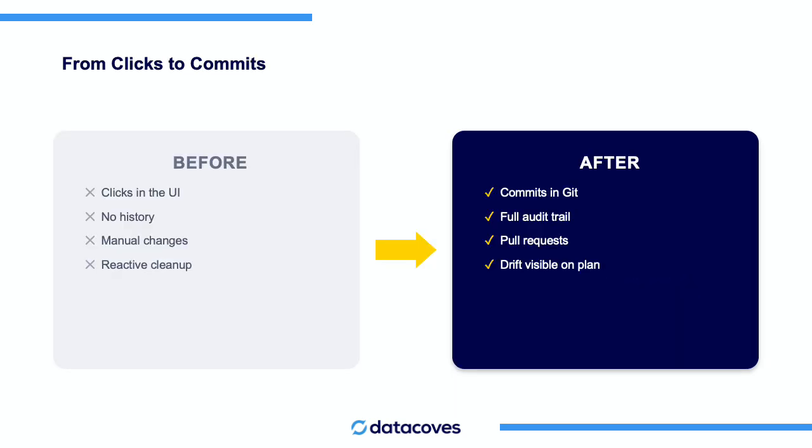Snowcap fixes this by moving the source of truth into your repo. Roles, grants, user assignment, all declared in YAML, versioned in Git, reviewed in pull requests. Every change has a commit, so you have an audit trail by default. Onboarding is a one-line addition, offboarding is a one-line deletion. And because Snowcap queries the live account on every run, drift becomes visible the moment it happens. That's the why.